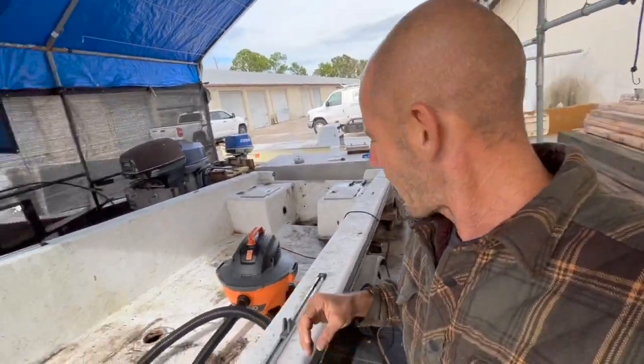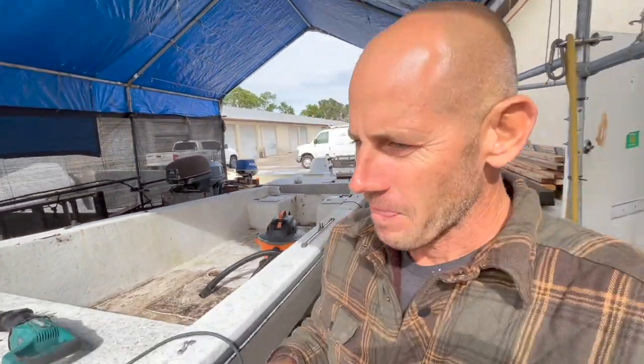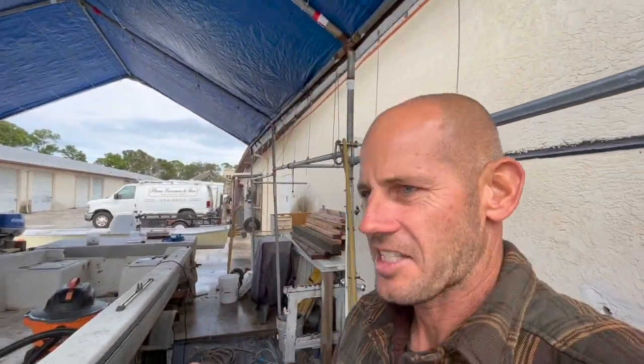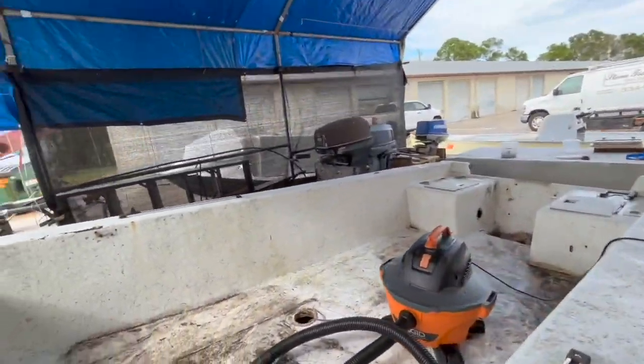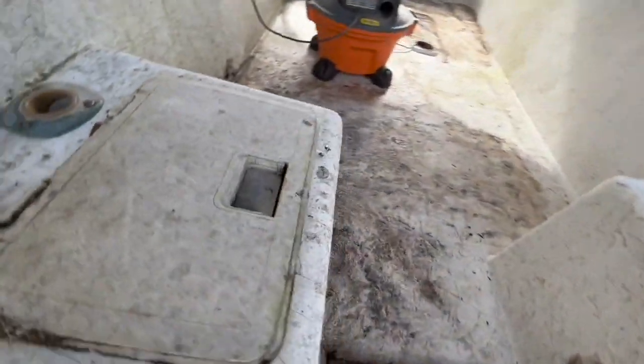Alright, so where I'm at, everything on this boat is super solid. I'm actually kind of mind blown. So this boat is called a Riviera, and let me tell you what, they are so overbuilt. The thickness in this glass, I mean, this thing, it has to be half an inch thick of solid glass. I mean, all throughout the boat, it's mega solid. Look at this thickness here.